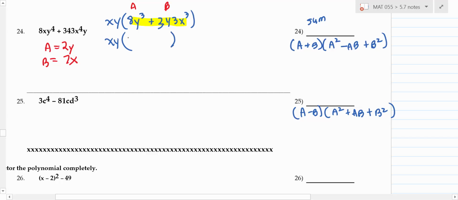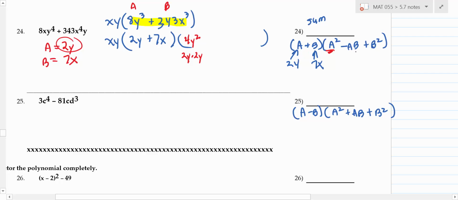And again, this is what I see when students learn this. They don't have any problem with this first step because that's just 2y plus 7x. Okay, so you have that. Now, here's where it goes wrong, and this is what you've got to work on. Now, what are you doing? You're doing a squared. Well, what happens if you do 2y and square it? What do you get? 4y squared. 4y to the second. That's where a lot of you are still messing up.